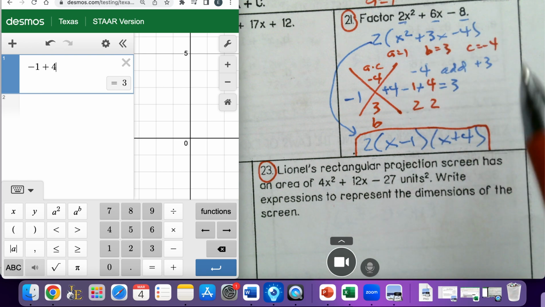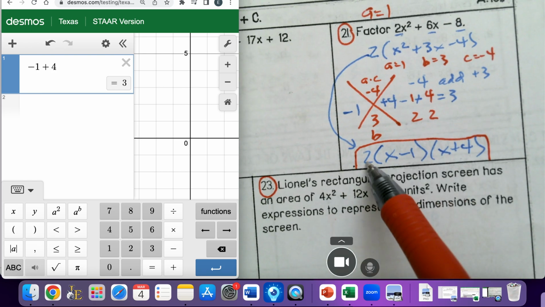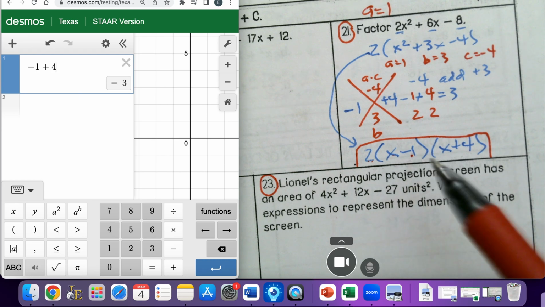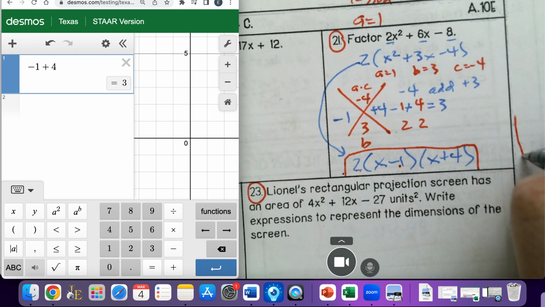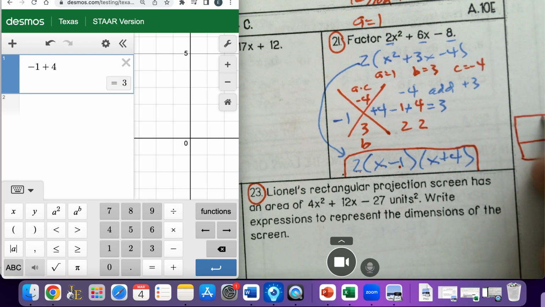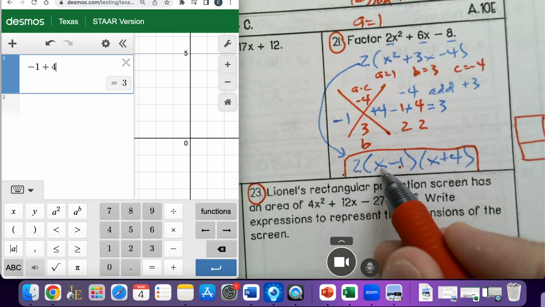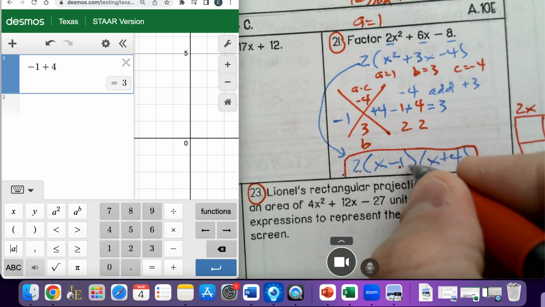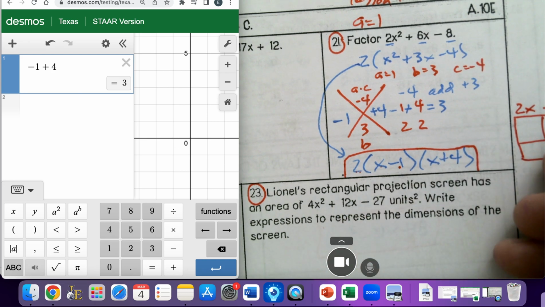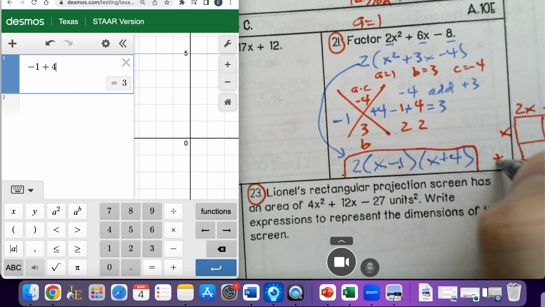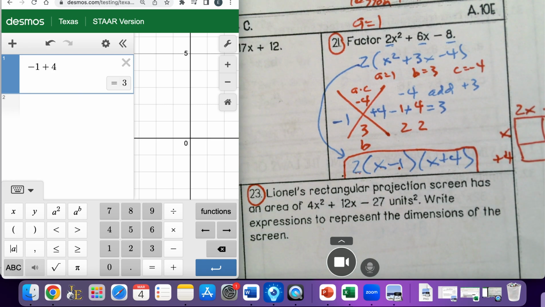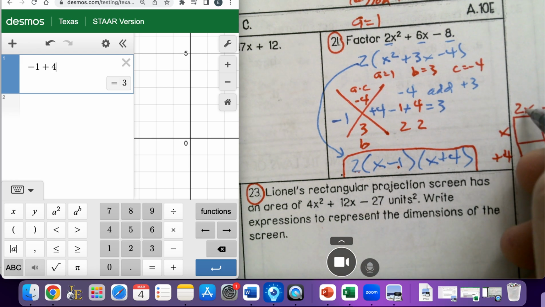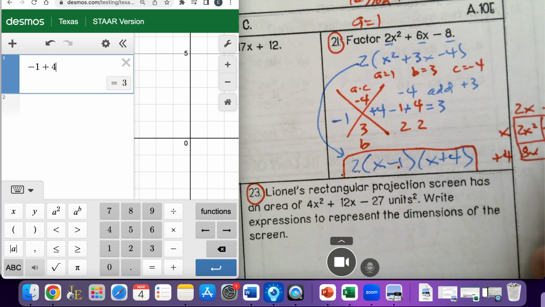How would you do that? You can multiply the 2 into the parentheses. Let me just do this real quick. I think it's worth checking your answer. How do you check these kinds of problems? I would multiply 2 into x here and get 2x, and 2 times negative 1 and get a negative 2, and then I would write x plus 4 here. So you multiply the greatest common factor back into one of the terms, and then x times 2x is 2x squared. x times negative 2 is a negative 2x. 4 times 2x is 8x. And then 4 times negative 2 is a negative 8.